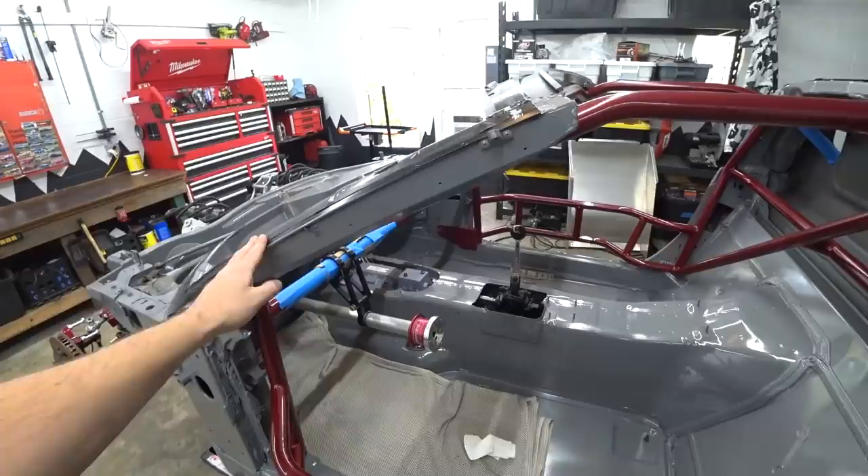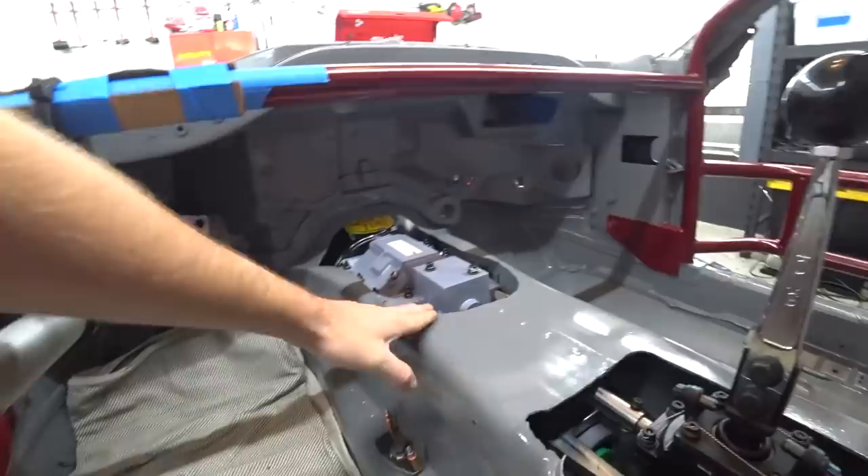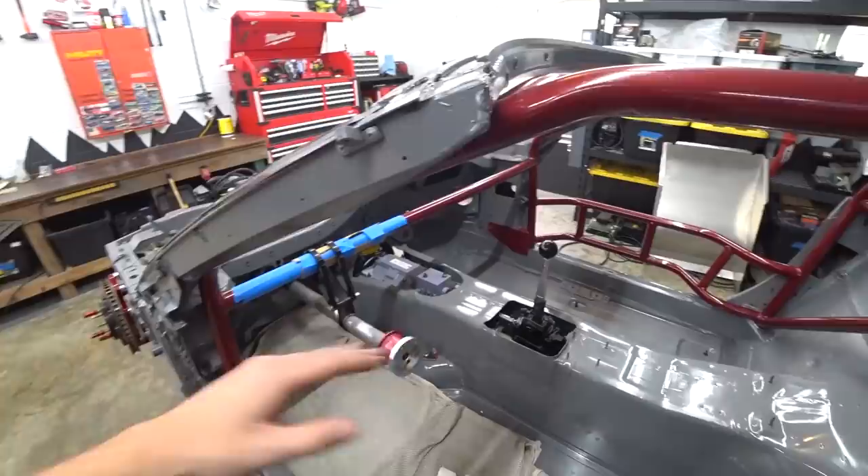But again, we've got a gaping hole to cover up because we did decide to do it. I tried to sneak up on this and not have to cut that much out, but to get it fully level we had to cut pretty much the whole thing out. So now we've got to figure out how we want to cover this. I like the idea of welding it in to add that structure back, but bolt-in would be nice to make it removable. The first thing we need to do is whip out some CAD and start getting a general direction on shape and size.